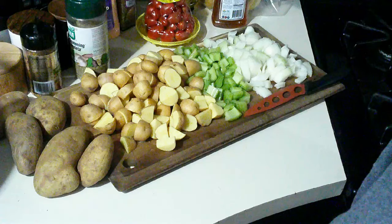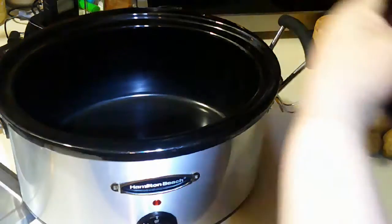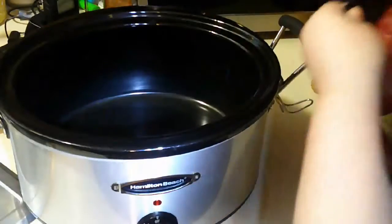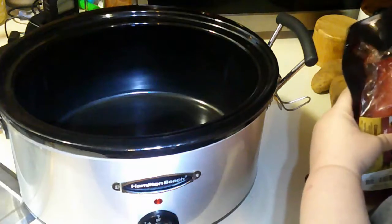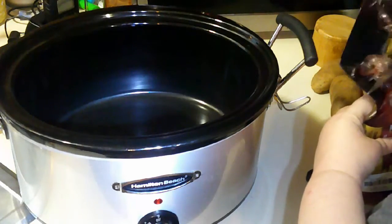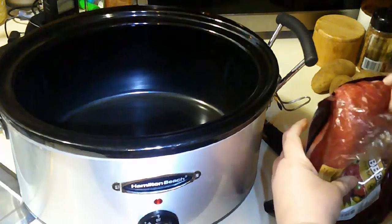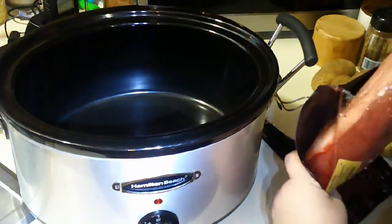Here's what I'm starting with. Some potatoes that I've diced up into chunks, some onion, and some celery. And here's my corned beef. It comes with a little seasoning packet inside. I'm going to use that, but I'm also going to use my own too. I want to add some more flavor than what's in that little tiny packet.